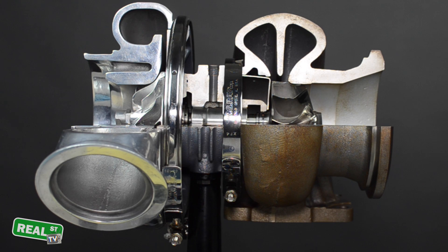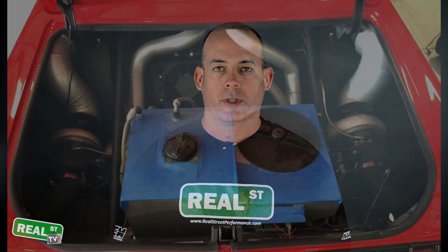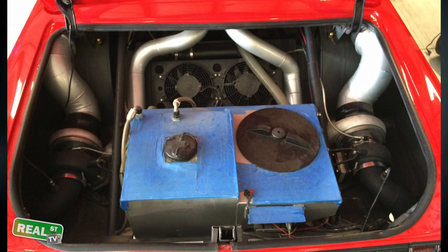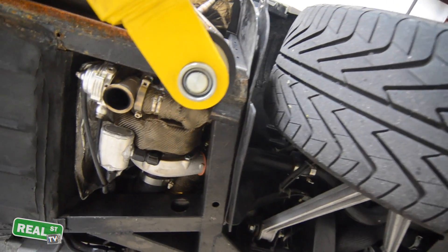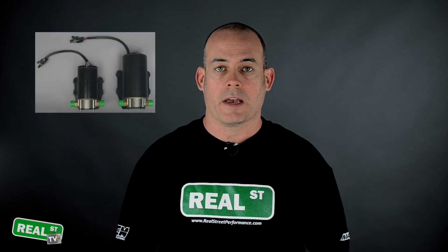The best way to visualize that the turbo's orientation to the engine is correct is that the oil can fall through the bearing housing back into the oil pan without restriction, and via the most vertical path possible. Some applications don't lend themselves to a vertical turbo drain. If you have a rear mount turbo, a low mount turbo, or you sport front-wheel drive Honda guys, you could incur a situation where you must use a scavenge pump.